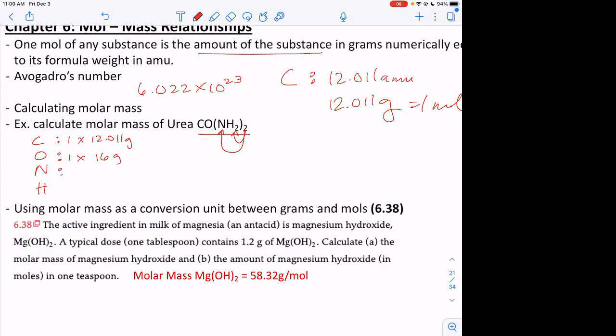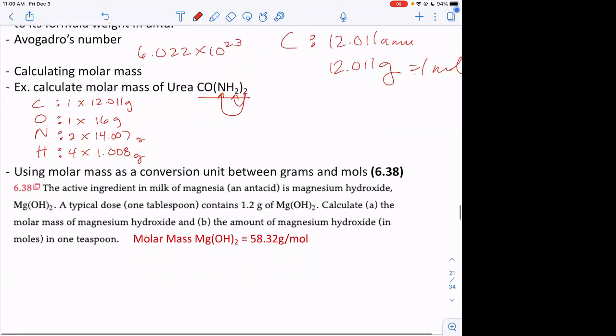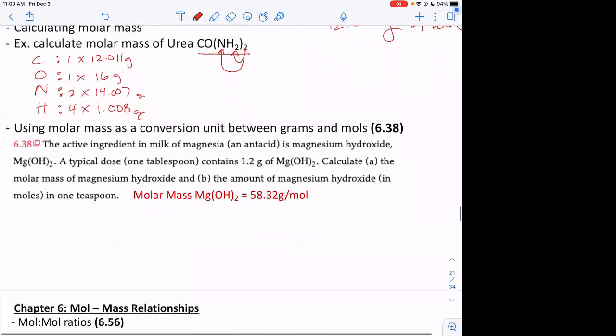Here you would have 2 nitrogens. And so we'd say times 14.007. And then you have 2 times 2 would be 4 hydrogens times 1.008. Okay, and then you would just add that all up. So remember how to calculate molar masses. I mean, y'all been doing that. I think you did it on exam 3 all the way through. I don't think I really had you do it on exam 4, but well, it was exam 2 and exam 3.